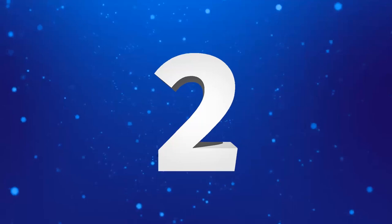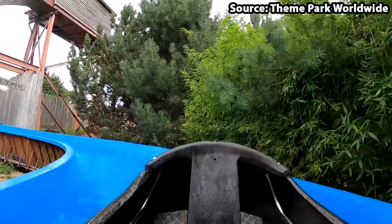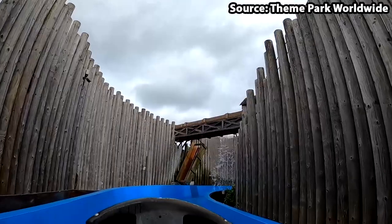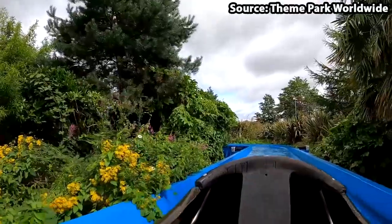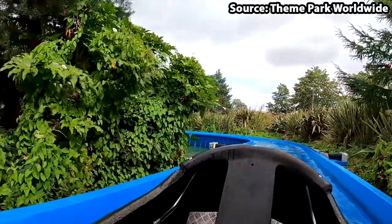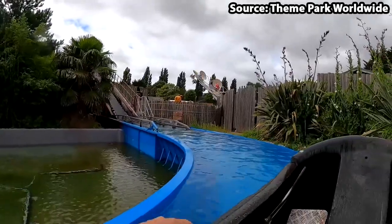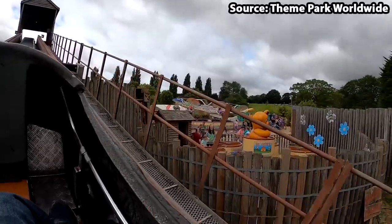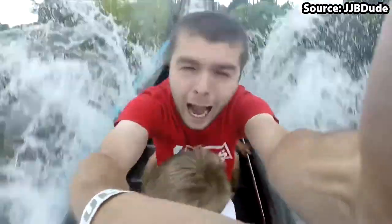Between number 2 and number 1 it was tough, and to be honest I think it does depend on whether you are a coaster enthusiast or not. However, over here on Theme Park Coasting, knowing that the UK weather is rarely any good, we have chosen Rocky River Falls for number 2. On this log flume you will start off with many gentle twists and turns through all of the trees, scenery pieces and little wet surprises. The ride is not all easy sailing though, as you will climb up a lift hill before a plummet into a load of water, really finishing off the ride with a splash.